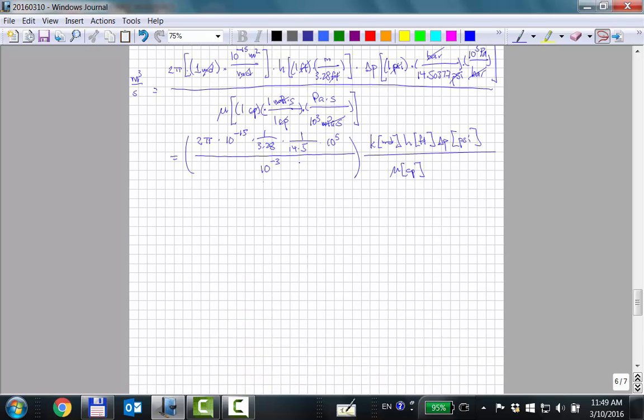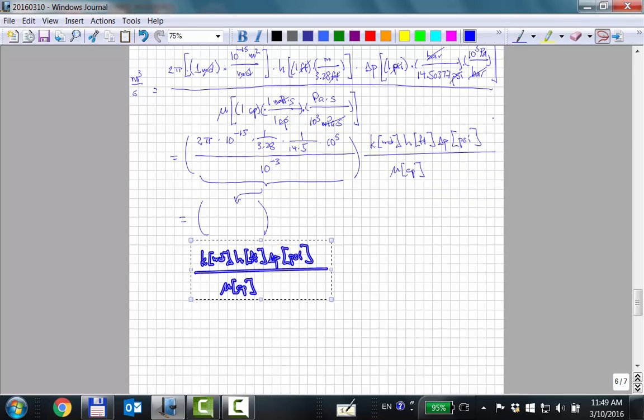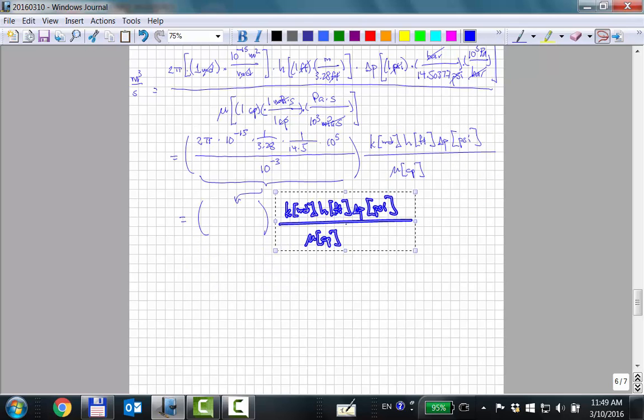Okay. That gives us cubic meters per second. So if I get this number in cubic meters per second, which is just not the number I want, I need to multiply this here times all of that there. I'm just going to copy this. All right. That gives me cubic meters per second, right?